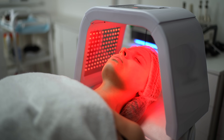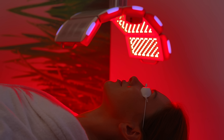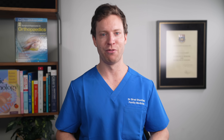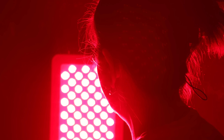A solution came in the form of new light technology. NASA was at the forefront of creating novel light sources that, like lasers, could produce light in a relatively narrow spectrum, but ended up being much simpler, cheaper, and gentler. We now use this technology everywhere: LEDs. LEDs can produce red light and near-infrared light, and these wavelengths are particularly significant when it comes to therapies for the skin. But why? What does red light actually do?